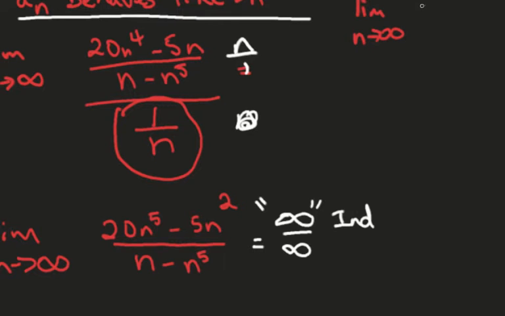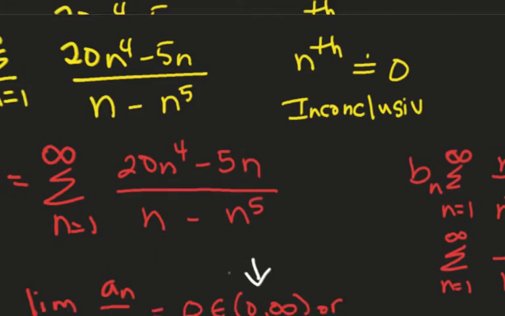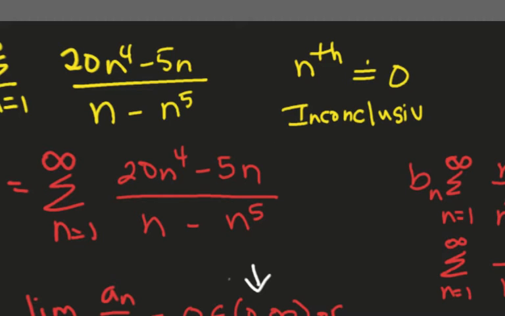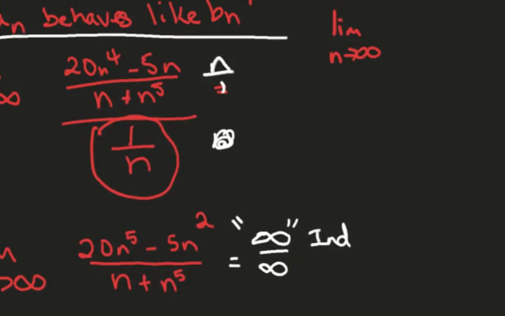Yes. You know what? I just realized I think I made this problem incorrect by making that a negative. Because I got negative 20, and I was like, wait, that's not going to work. It's supposed to be positive and finite. I made these problems up at 1 a.m., so I'm sorry. I'm the author of these problems, so I'm going to change it. So it's plus? Yeah, let's change it to a plus.